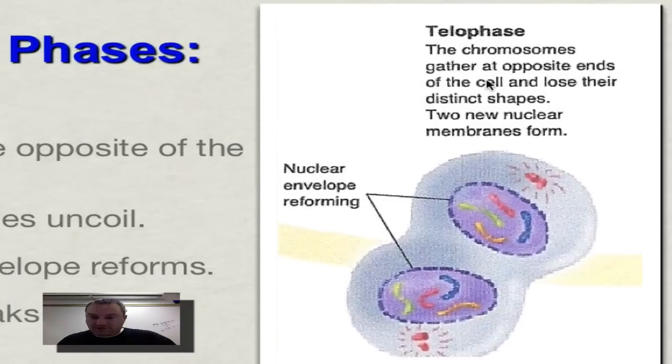All right, so let's look over here in this picture. Okay, our cell has divided, or our nucleus has divided. So now we have 1, 2 nuclei. The nuclear envelope is beginning to reform. We used to have all these spindle fibers around here. Now they're starting to break down. And then our chromosomes are going to be uncoiled. Notice they're not in that X shape anymore.